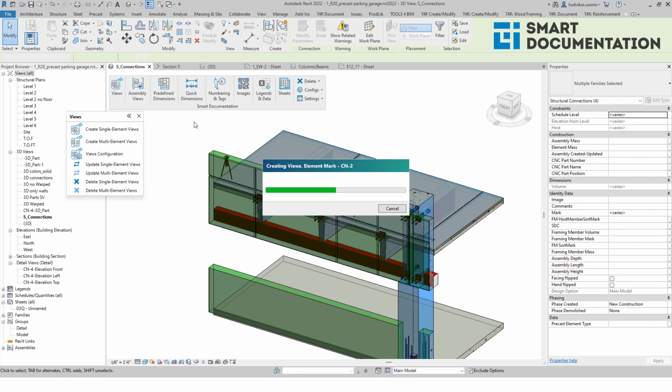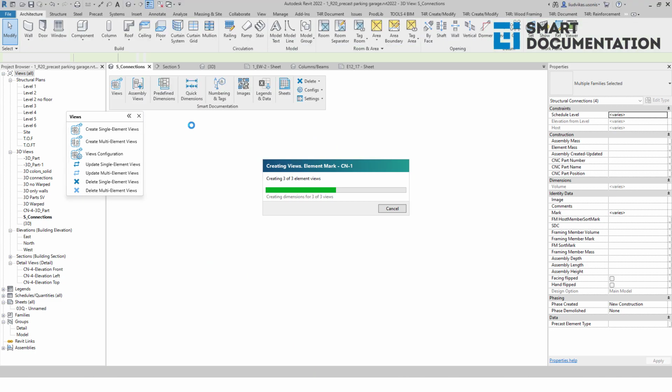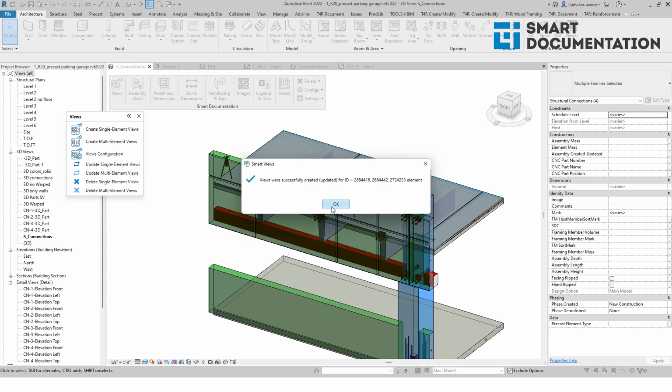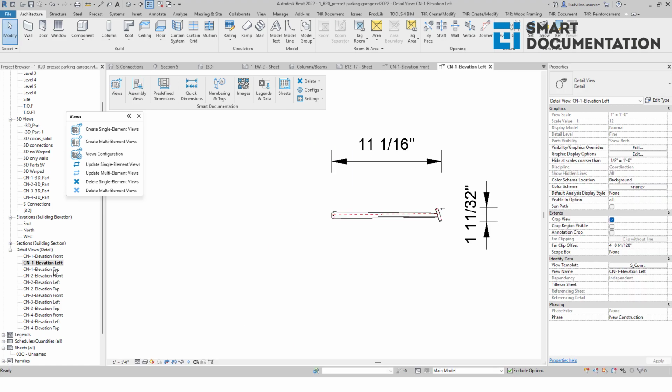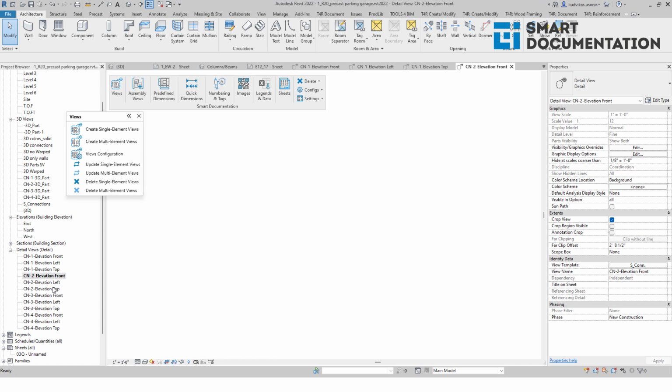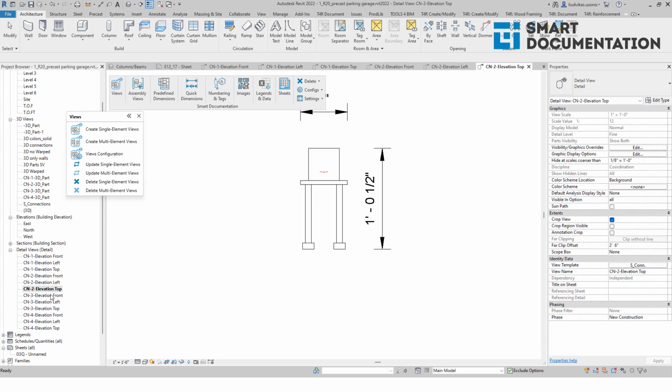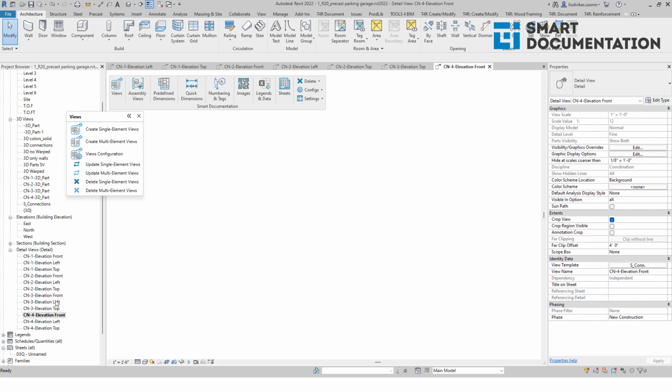And the thing is that we don't need to create any assembly to have these views created. So I selected 4 structural connection families, and tool will create multiple views for all of these families. Yeah, we have them created, and we can quickly run through these views. They're also dimensioned, forgot to mention that. So as you can see, we have this element views, this for this, and for this one, it's not dimensioned for some kind of reason.